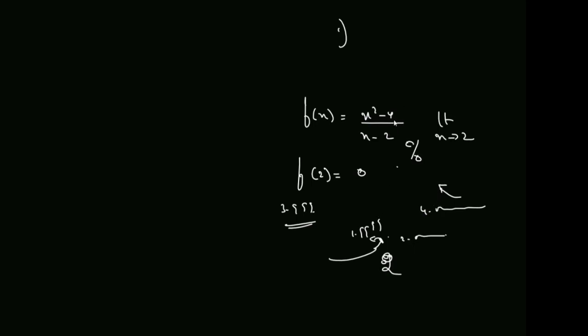So what we should do, first you substitute straight away. If you are getting 0 by 0, that means the function doesn't exist. So what is the next step? You have to factorize it and remove the factor that gives you the 0 by 0. So here you factorize it, so you get x plus 2. Now substitute x is equal to 2, you get 4. See, that means the limit is 4. That means the left side is approaching 4, right side is approaching 4. At x is equal to 2, it is not defined.